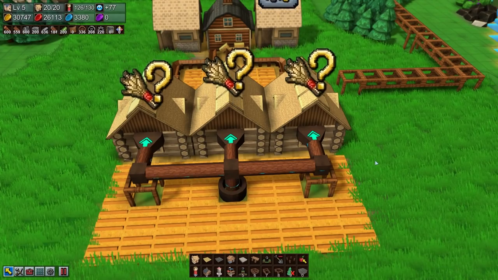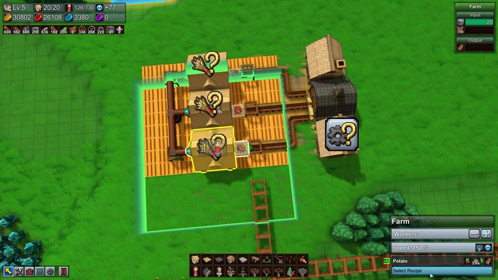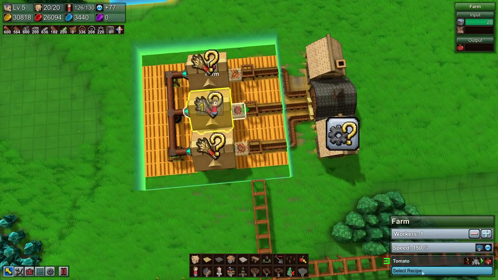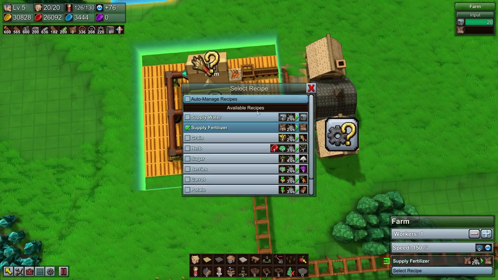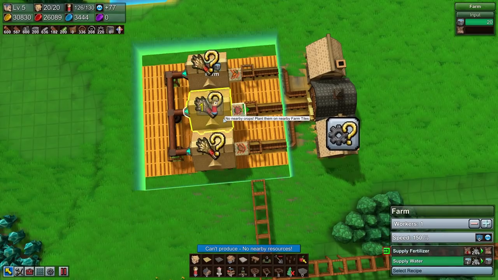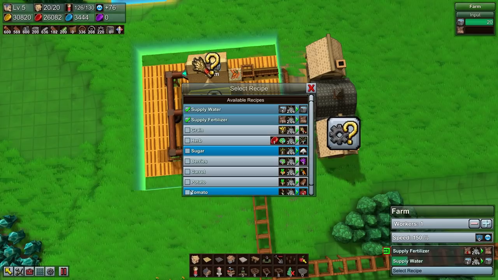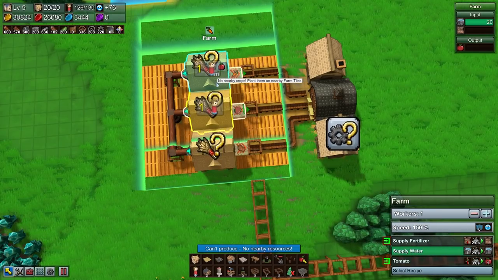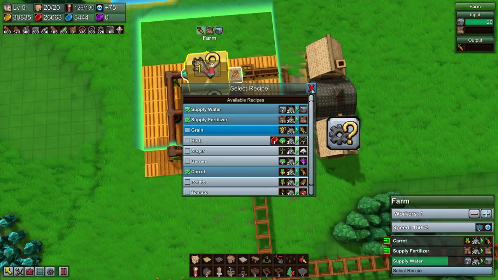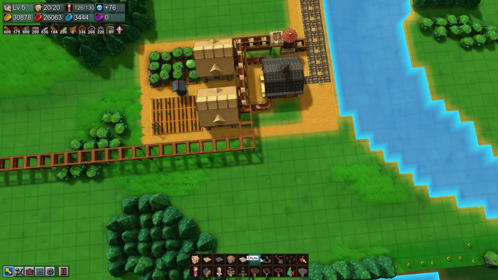There we are. Water is being supplied to all of the farms. Marvelous. Well, I would like you to supply both water and fertilizer, please. And that should be true of all of them. Oh, there we go. Gotta double check that I set that up correctly, because now I don't have tomatoes in here, which is frustrating. Gotta be careful about where you're clicking. And finally, down here with carrots as well. One fertilizer and water, please. There we go. Now all those fields should be getting taken care of.